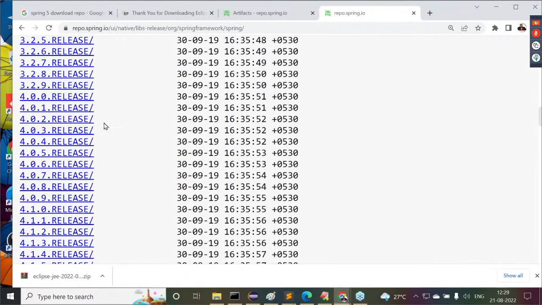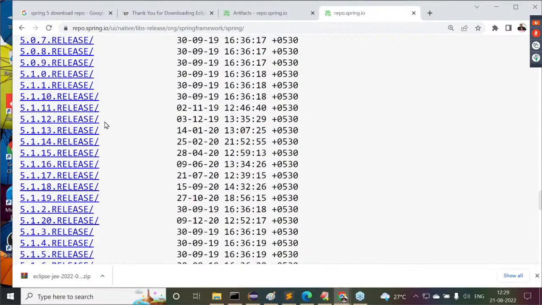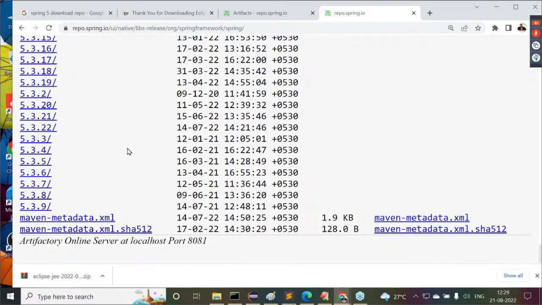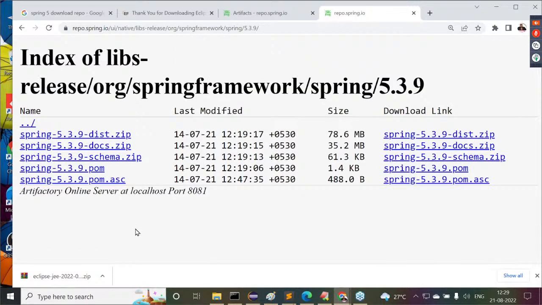Which version of the Spring framework are we trying to use here? I'm trying to use the very latest version, 5.3.9. Select it. If I select it, we are able to get the distributions for downloading. Spring 5.3.9 hyphen dist.zip is available.